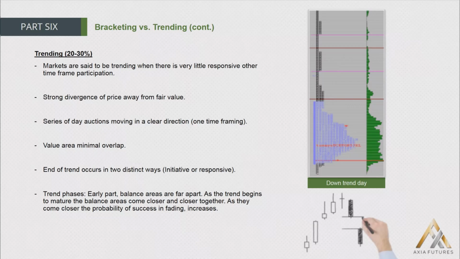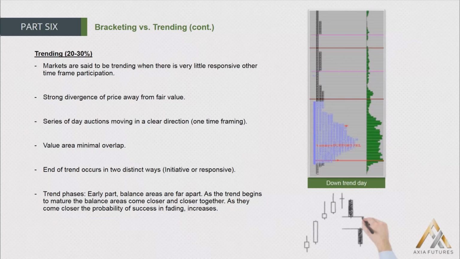Now again, this varies, guys. When there's a lot of fundamentals in the market, when there's a lot of central bank action, then it's likely we see trends occurring more often. But central banks and fundamentals can go quiet for quite some time. I mean, take for example, 2014. We saw a lot of bracketing markets because there was very little going on, as all the central banks had almost reached rock bottom and were already into their QE program. So crucial you understand that these bracketing and trending markets do change and they do shift.